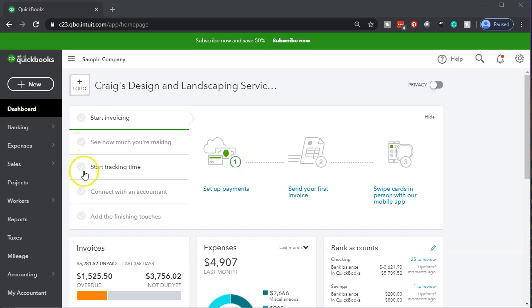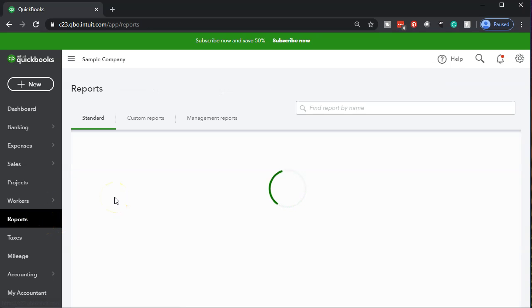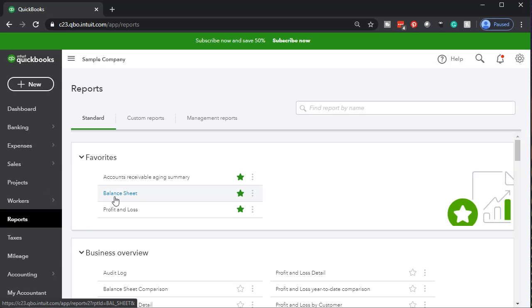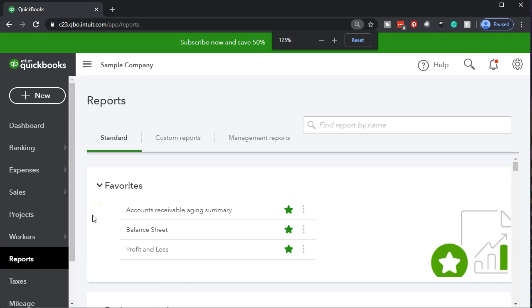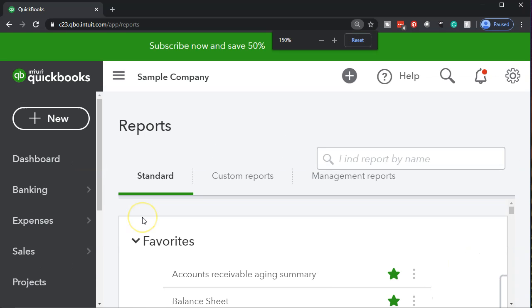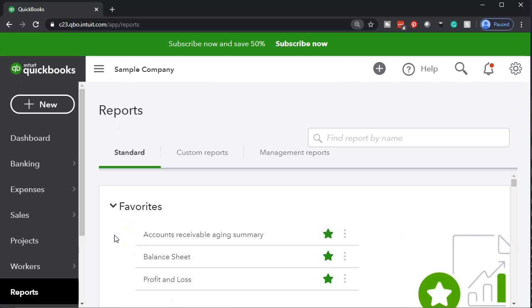So the reports are going to be down here on the left-hand side, down below in the reports section. Now, the reports that we're going to be using all the time, and I wouldn't even call them reports, they're really the financial statements. I'm going to make this a little bit larger, holding down Control, scrolling up so that we can see it a little bit better. We're at 110, we're at 125, we're at 150. Let's go back down a little bit. We're at 125. So those are going to be the balance sheet and the income statement.